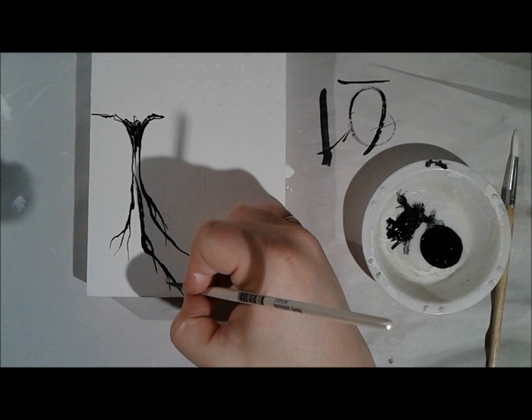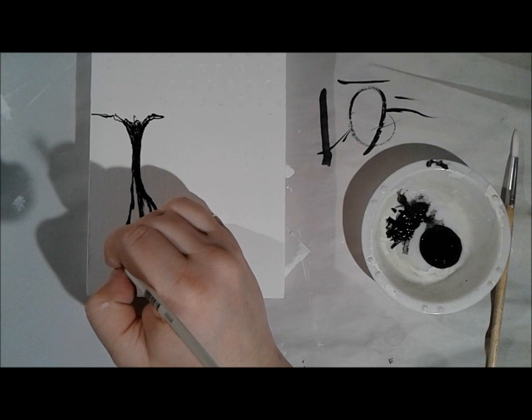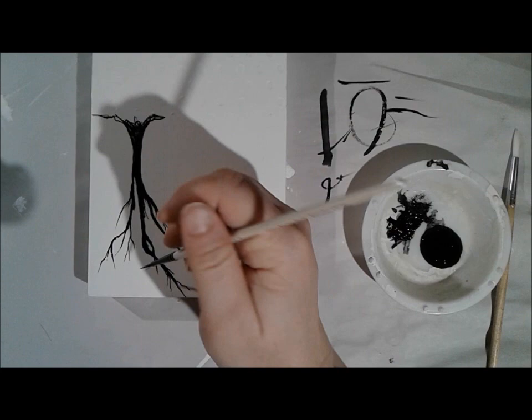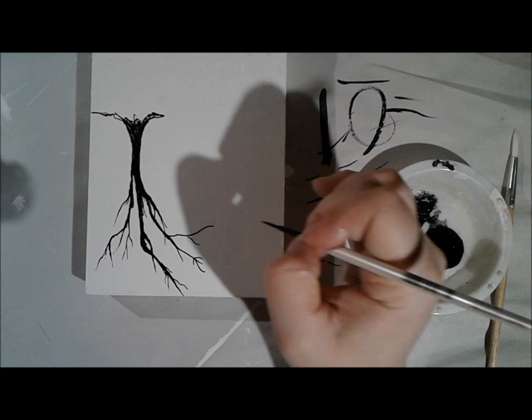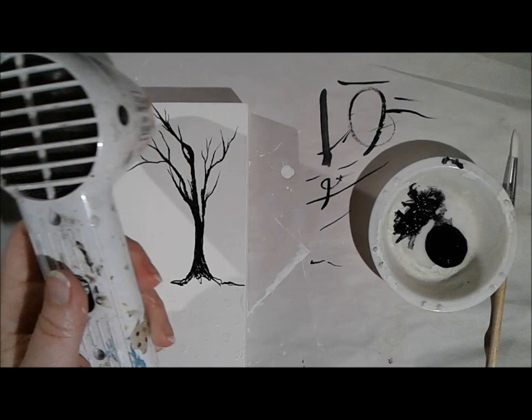Just so you know, I am dipping my paintbrush into the paint, but I also have a little spot of water in my cup, and then I'm also blotting off extra paint onto my underpaper. This keeps the paintbrush from being overloaded, because the bristles are so small. If I were to go directly from the paint to the canvas, I would get a very large swatch of paint, and I want very thin lines coming out of the tree trunk as branches. So I am blotting off some of that extra paint and keeping the paint even thinner by also using water with it.